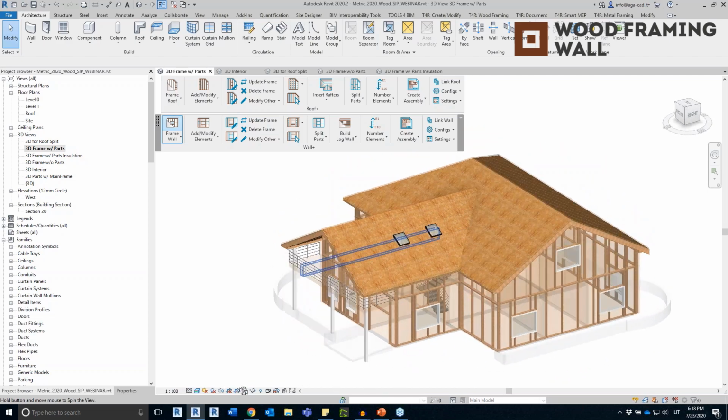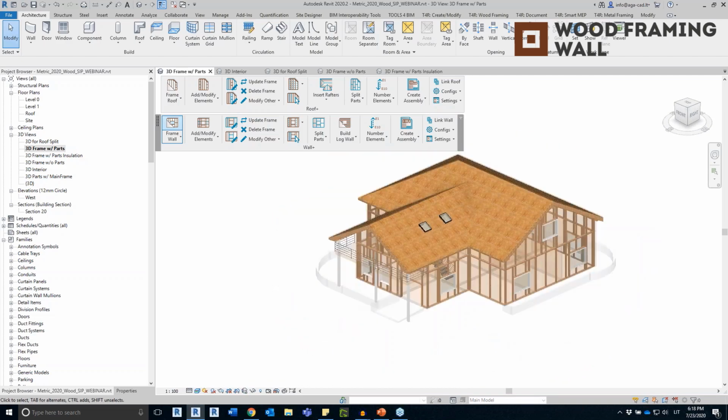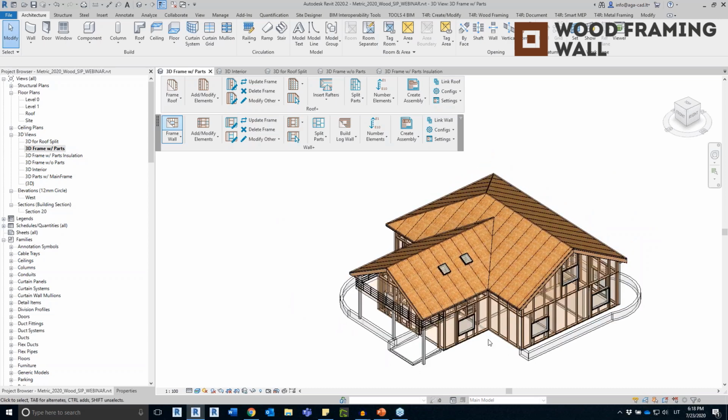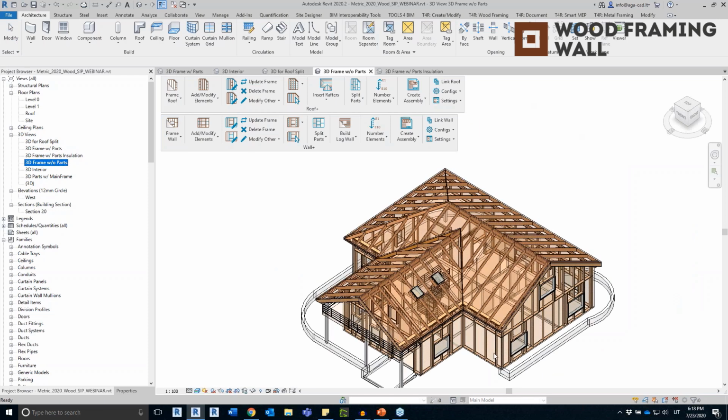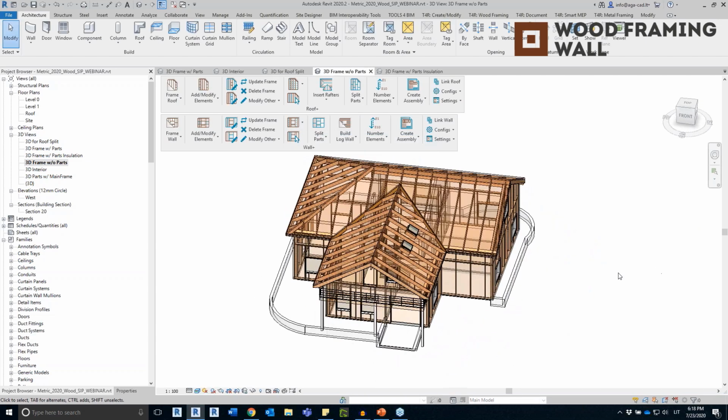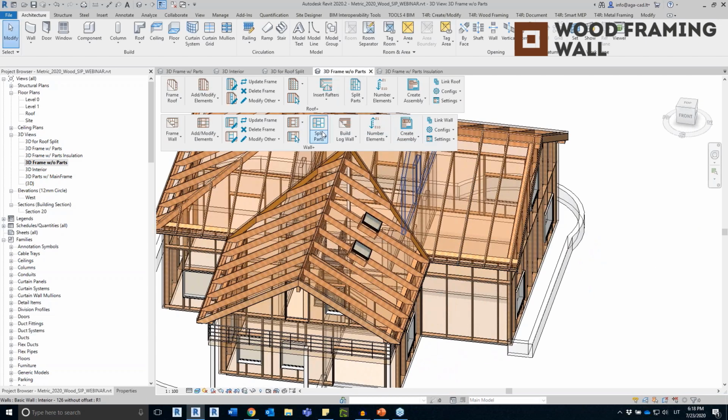building, so I still think that it's really fast compared to how much time you would waste doing this manually, and everything can be updated anytime. So now I will go to the view without the parts because I want to align all of these elements in the project.